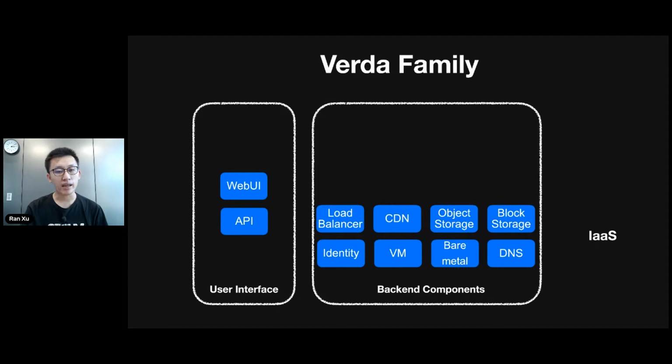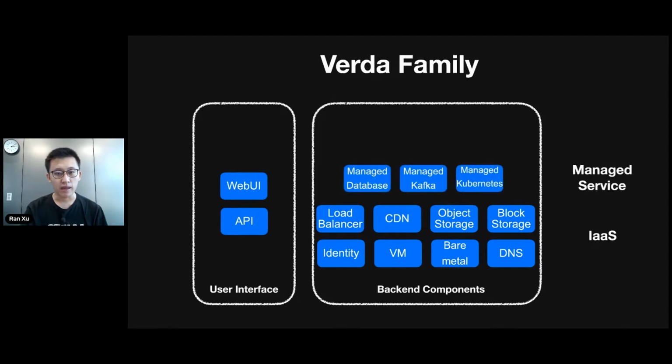The second layer is the managed service layer. It provides the managed middleware services using the IaaS layer services. This service allows the Line developers to use those middlewares without having to know the details of each middleware, like Verda managed Kubernetes service. The third layer is the PaaS service layer. It provides some platform services to Line developers, like function service and CI/CD pipeline.